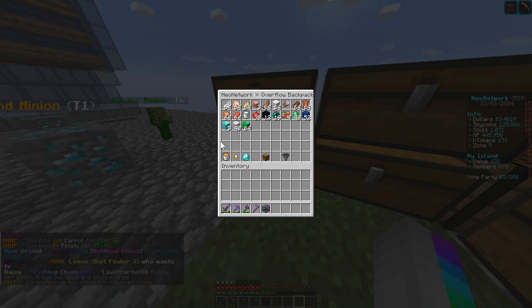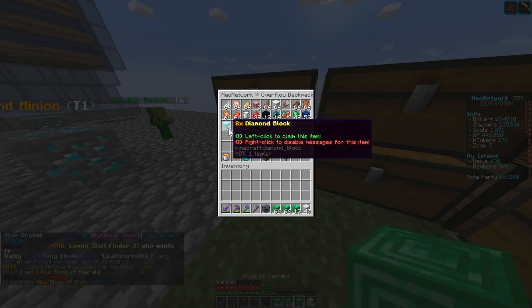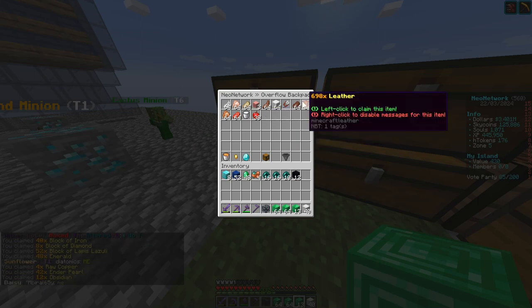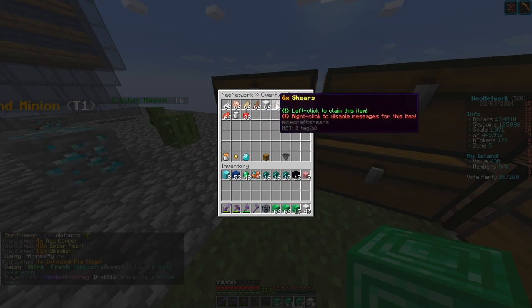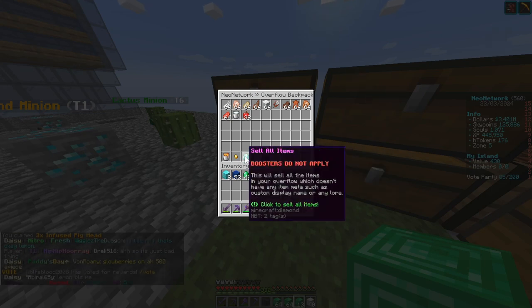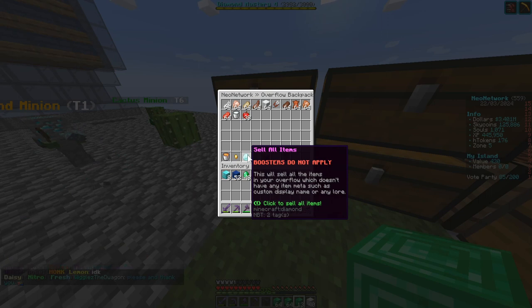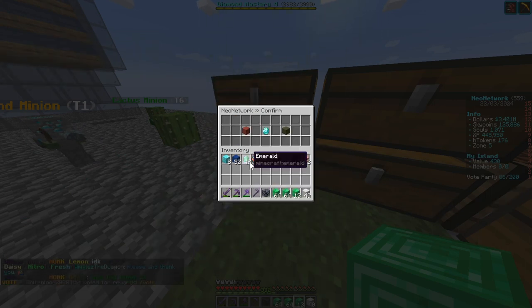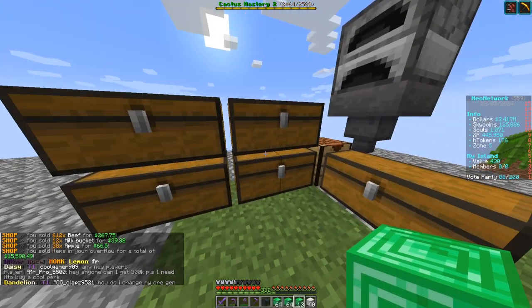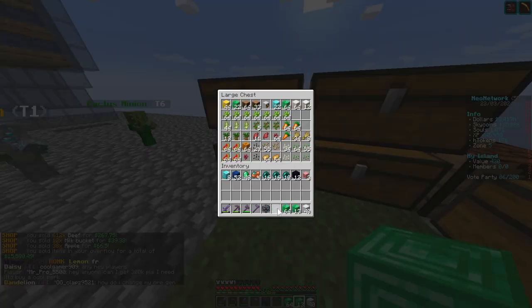/OF. So we have a lot going on here. Let's grab all of you. Let's grab you, I guess. And then we could sell. Boosters do not apply. This will sell all the items in your overflow, which does not have any meta, such as custom display name or any lore. Click to sell all items. Sure. We made 15k. That's nothing. All right.